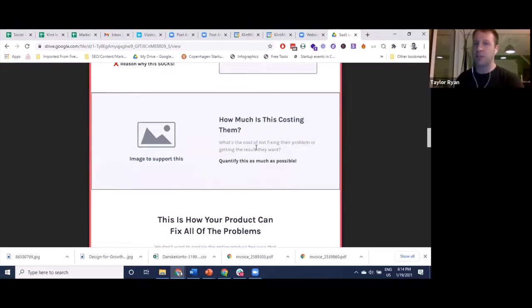The next area is super interesting, and I find that some people have difficulties with this, but we want to put a monetary value on how much money you could potentially be saving somebody by using your product or service. So what is it costing you to not be a client or a customer of mine? And there's so many different ways that we could put that together if you are looking at just time as a construct and how much that might end up saving somebody. It's a different way of doing it, but I promise it works.